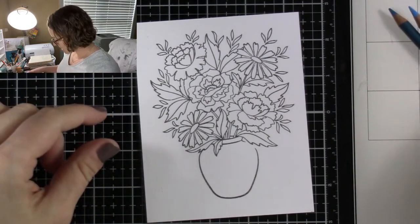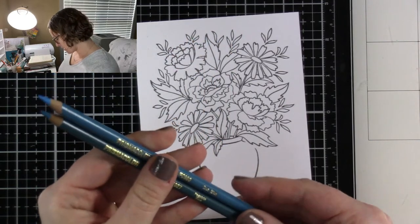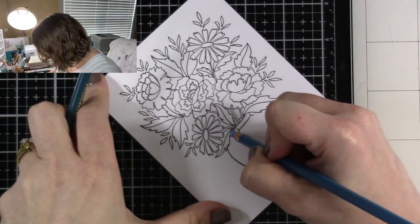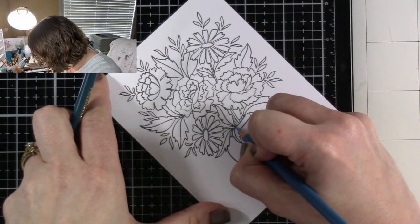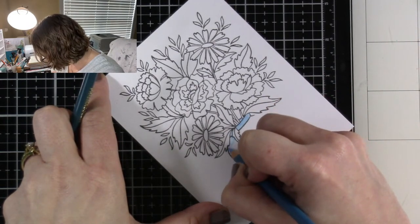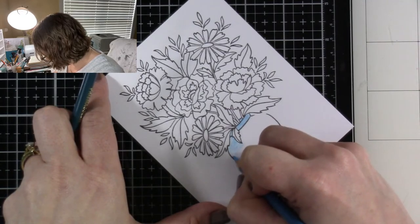Okay, so I'm going to go ahead and start with the vase, and I've picked out some blues for this. If anybody actually wants to know what the blues are, go ahead and make a comment, and I will show you or tell you. But we're going to start off with our lightest color. I'm not using Gamsol. It's packed away. So we're just going to color this in. And how I do my pencils, well, I guess everybody probably does this, is I start with a very light hand, and you work your way up. And sometimes I just use little circles.